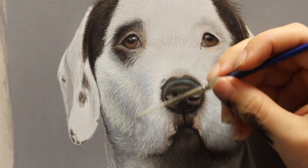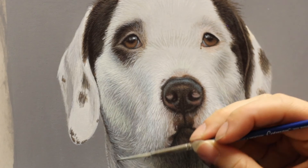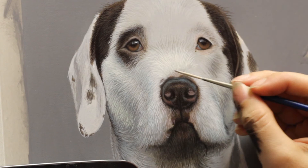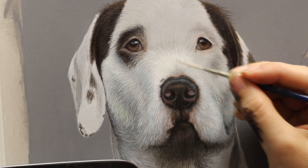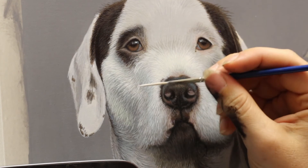I just keep layering up now, switching between light and dark, keeping the hairs criss-crossy. Unless it's a portrait dog where it's really light and there's a lot of light reflecting so you can't see the hairs that much, anywhere else make sure there's still plenty of shadow showing through so you can see the wiriness. Keep the hairs kind of stiff, a little bit on the thicker side, straight and criss-crossy for that wiry effect.